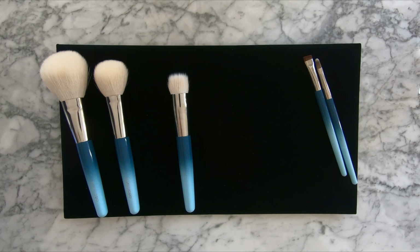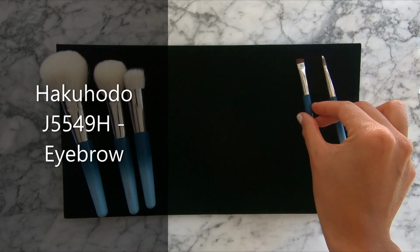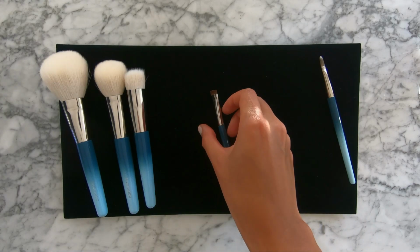That one retails for $47, so if we tally up the total, we're now at $170 if we were to purchase these brushes individually. Let's move on to the last two brushes, which are the smaller and least expensive brushes in the set. They're nice, but not need-to-haves. The first is the J5549H. I believe the H stands for horse because this one is made out of horse bristles. It retails for $22, and it is an angled eyebrow brush.